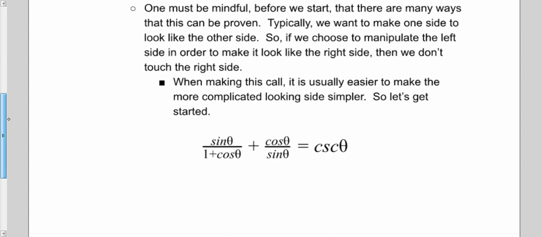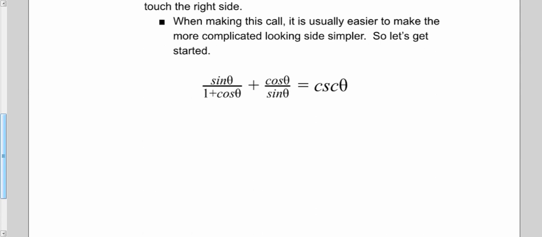So let's get started. Now, I got two fractions that I'm adding together, right? How do I add fractions? What do I need to do before I can add fractions? Common denominator, very good. So, there are two ways I could do this. One is the brute force method, which is what we're going to do first, and then we're going to do a more elegant method. So, brute force.